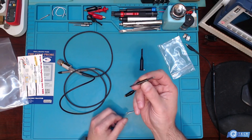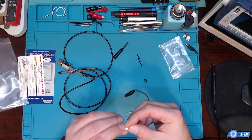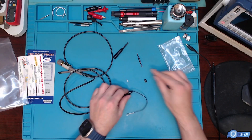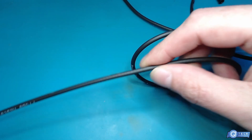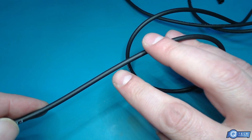Oh, this is nice — they included a little flat-head plastic screwdriver. And here's another tip — that's pretty small. We'll take a look at the side camera on this so you can see it a bit better. The cable is really nice quality, insulated too. You can kind of see the pattern in there.